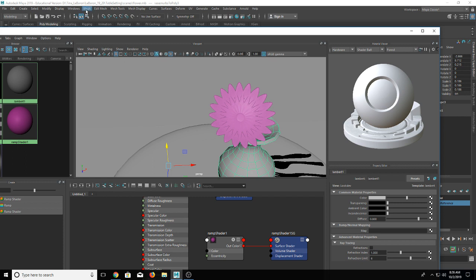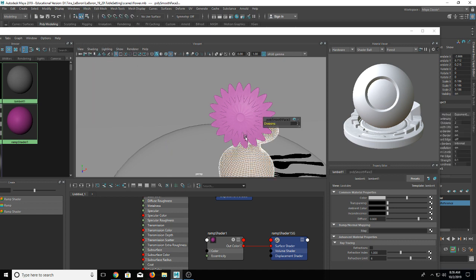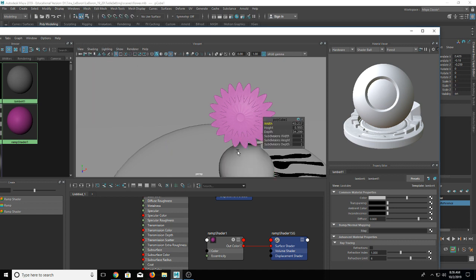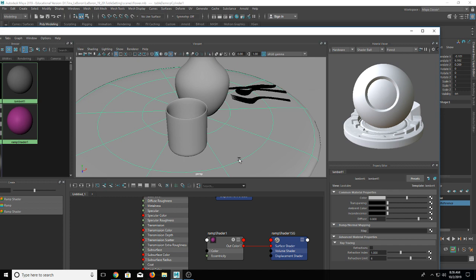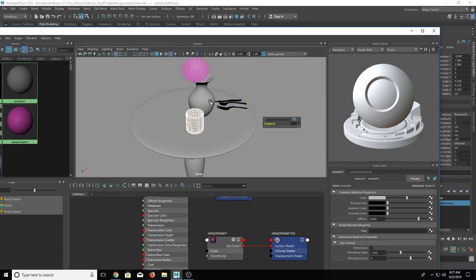Remember, no matter what we've done, if we're going to put a shiny material on something, we want it smoothed. Or else what you're going to see is all these square chunks in it. So I would go ahead and do a mesh smooth to my vase if I haven't already. I know most of you did. To the table, it looks like this has already been smooth, but I'm going to go ahead and hit G just to make sure that my stuff is smoothed.